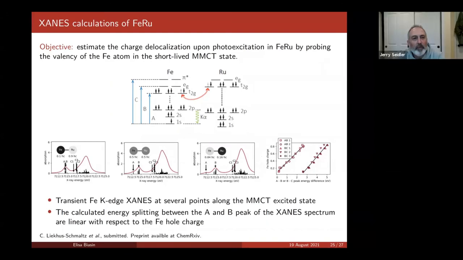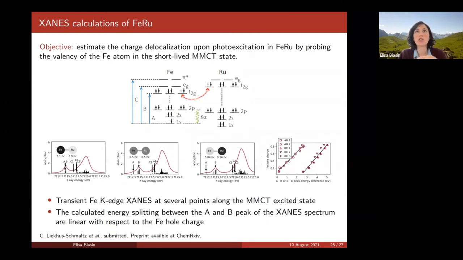Okay. Where do you see another metal-metal charge transfer problem where the methods you've shown us here can be useful? Yes, so in general, I think for any bimetallic complex or mixed valence systems in which we want to study electron transfer, these methods could be useful.